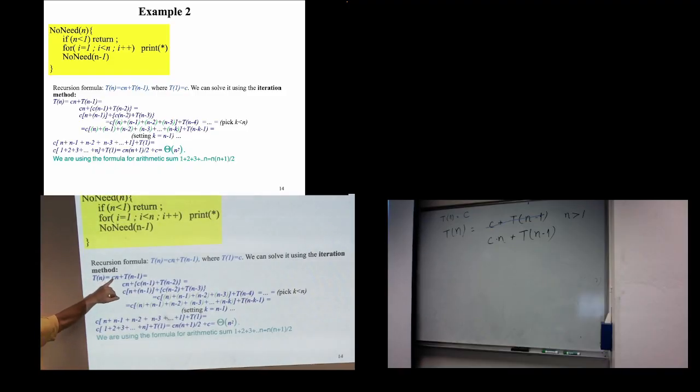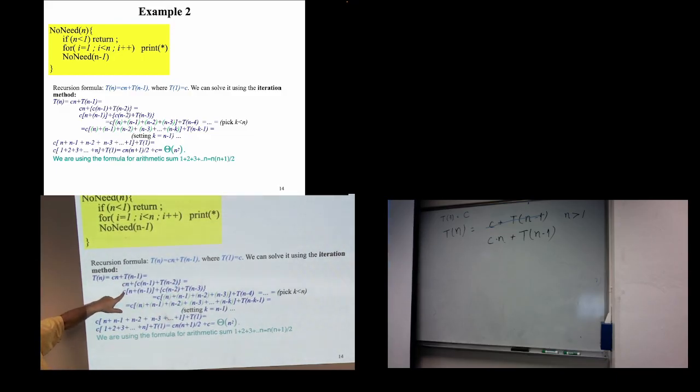T of n, that I just wrote on the whiteboard, is C times n plus T of n minus 1. Once again, if you lost me, the running time on an input of size n is a constant times n, plus calling yourself recursively with a slightly smaller input of size n minus 1. What does this equal to? Let's use the iterative method. Well, it's just C times n that I copied from here. What is T of n minus 1? Let's put n minus 1 over here. It's C times n minus 1 plus T of n minus 2.